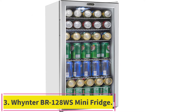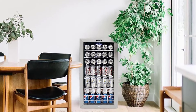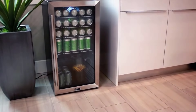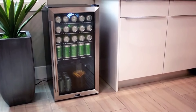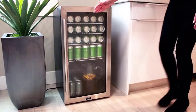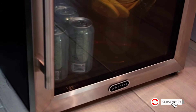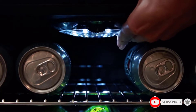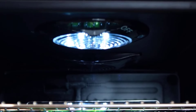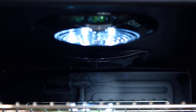Number 3: the Winter BR-128WS Mini Fridge. Leveraging a fan-forced chilling system, the Winter BR-128WS, about $244, provides even air circulation throughout its cabinet, ensuring consistent cooling of almost any canned or bottled beverage. An easy-reach recessed handle gives the exterior a clean and uniform appearance. This freestanding 3.1 cubic feet beverage cooler is built to store the most number of cans possible without wasting space — it can hold up to 120 standard 12-oz cans. It's also equipped with a lock to keep your beverages safe and secure.